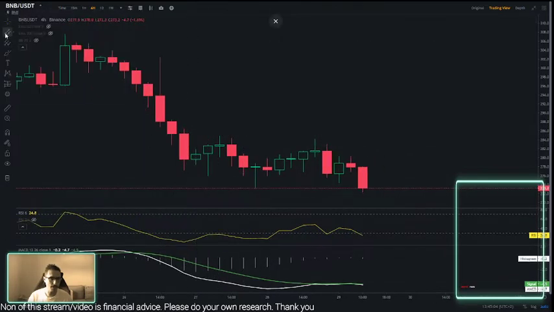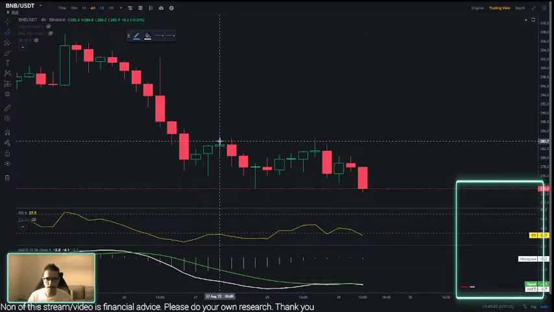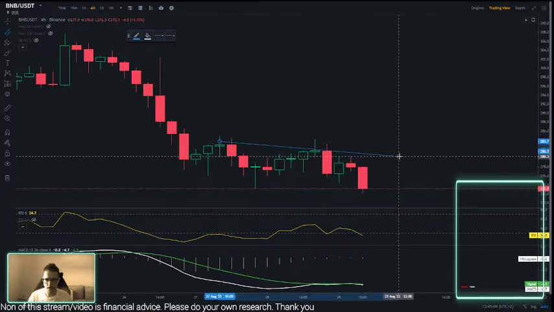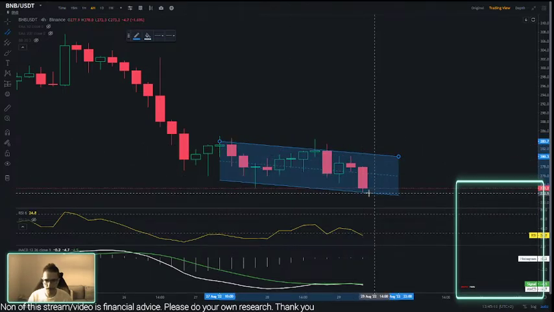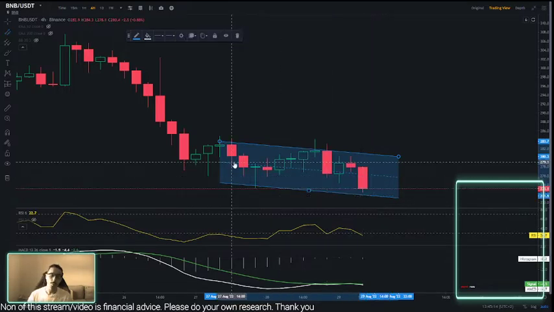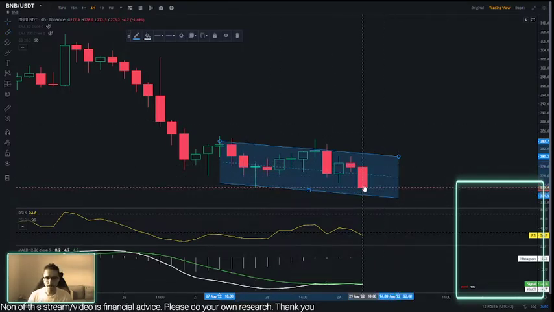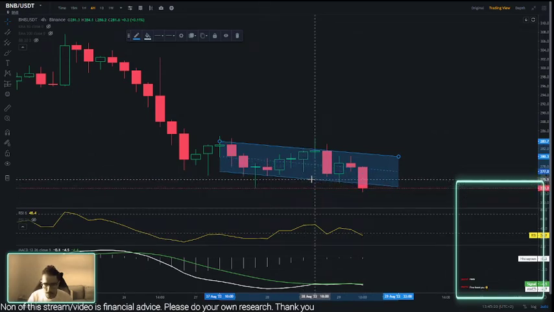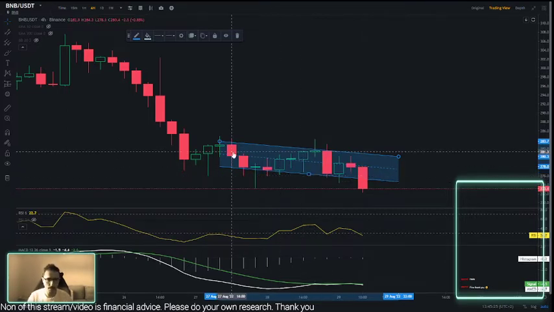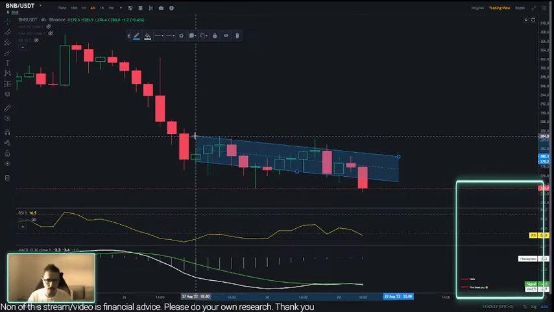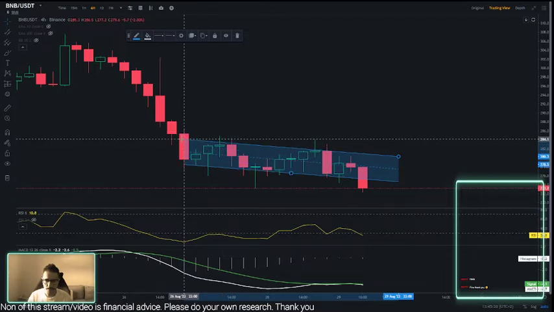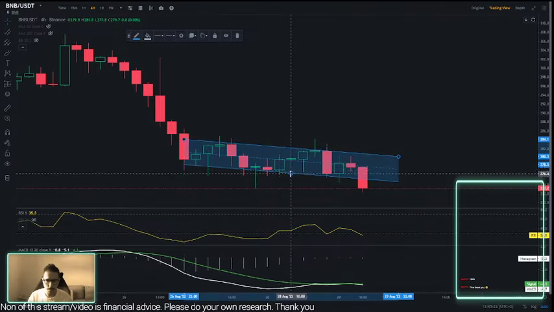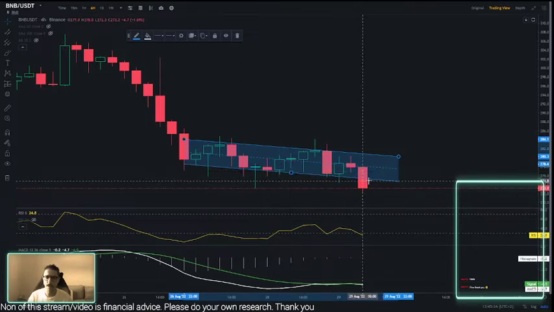Let's see if we can find another parallel channel. Boom, from here to here. We do see another descending channel. Once again, it's hard to find the bottom of it. Let's say this should be this one. It should work pretty well like this. Boom, the open and the close. Yeah, should work like that.